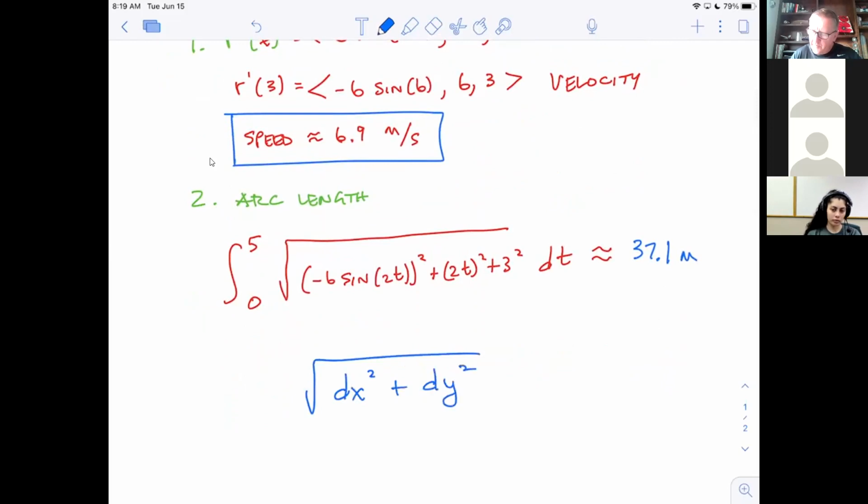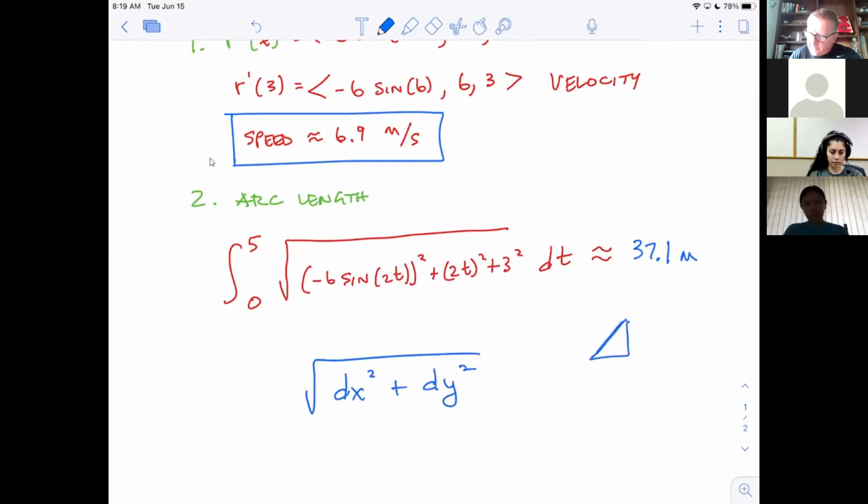I stopped here yesterday when we talked about the fact that that little tiny arc length, since this is a little bit of X and this is a little bit of Y, was the statement I wrote yesterday. But in 2D, we said, I don't really know what to do with that. What is a little bit of X? So we said, why don't we divide everything by dx squared. That's okay to do if you multiply everything by dx squared. If there was a dx squared inside the radical sign, then I could take it out as a dx. So algebraically, do you understand that I didn't change anything just now?